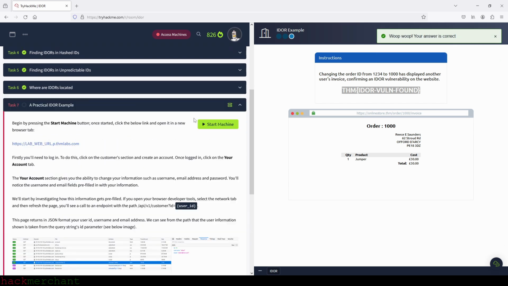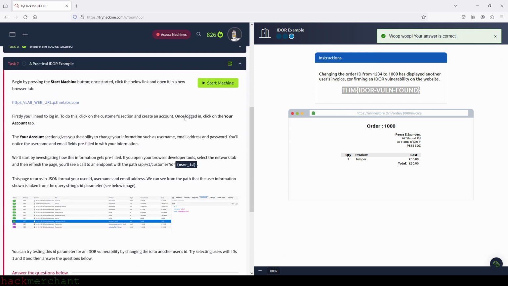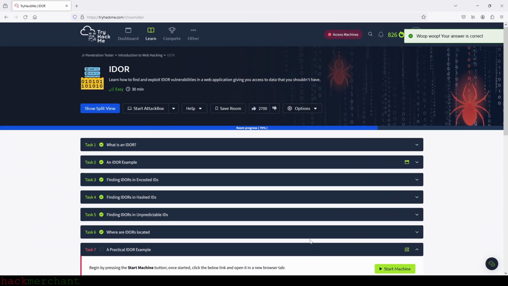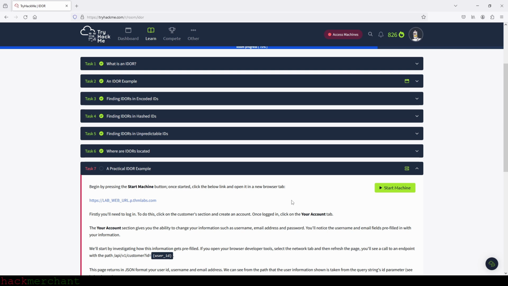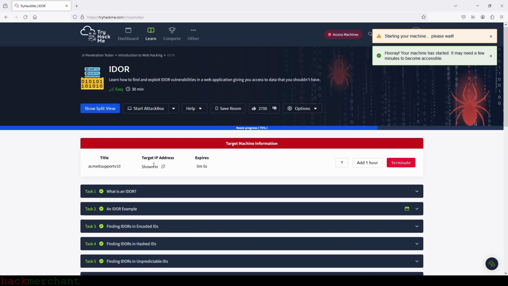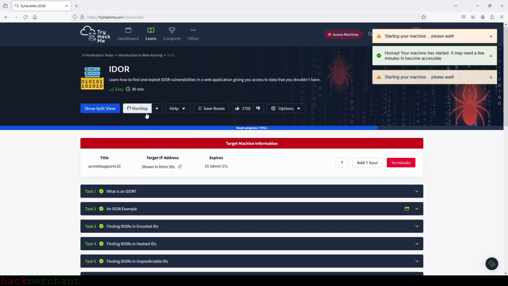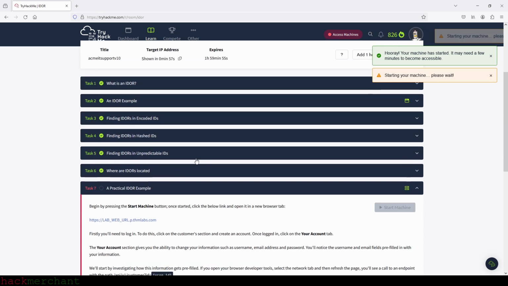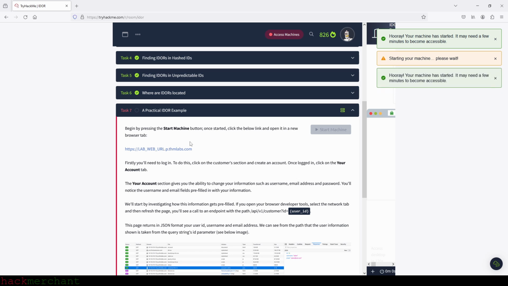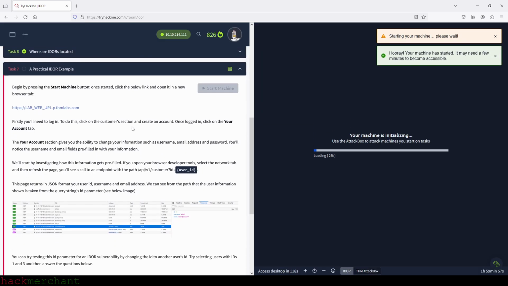And now to the final task. Let's minimize the site from task 2 first, like this. Okay, and let's start the virtual machine and the attack box. Just give it a moment.